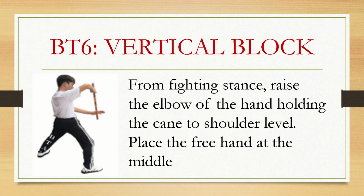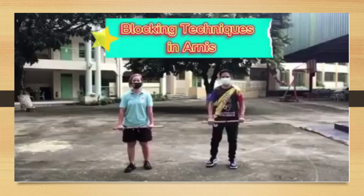And last, the blocking technique number 6, the vertical block. From fighting stance, raise the elbow of the hand holding the cane to shoulder level and place the free hand at the middle. Now, let us watch a video demonstrating the proper way of doing blocking techniques in Arnis.